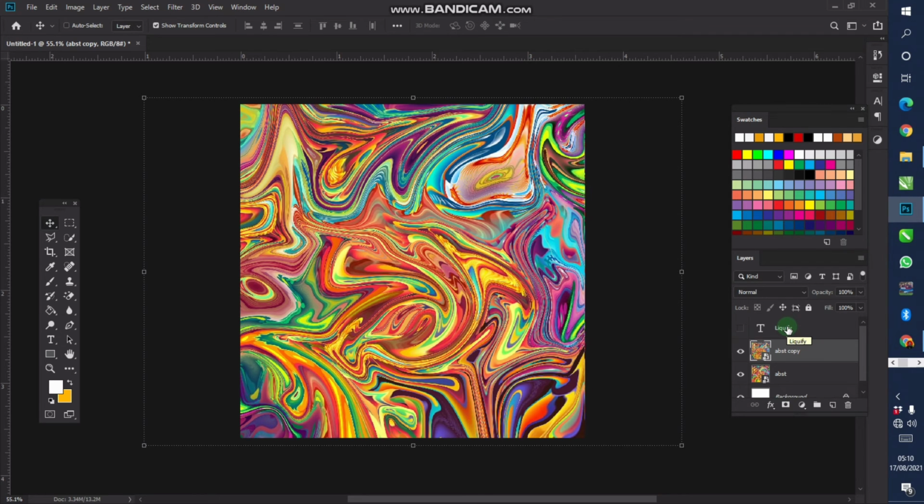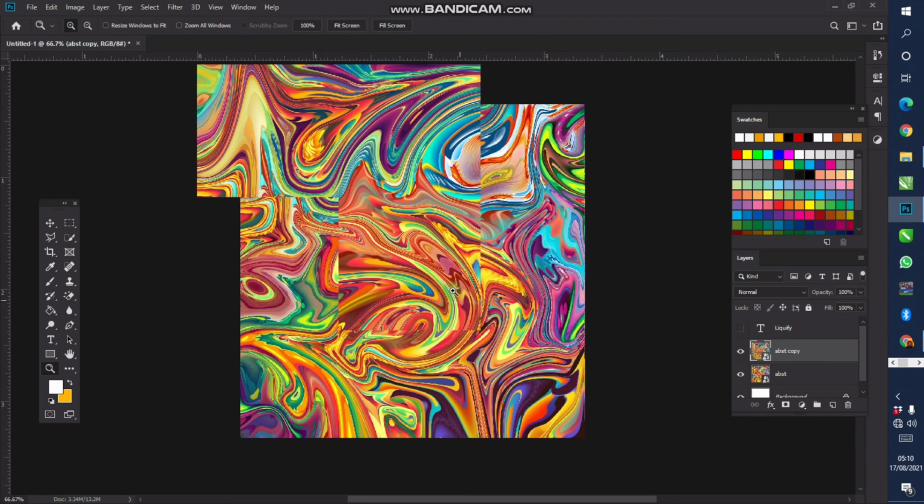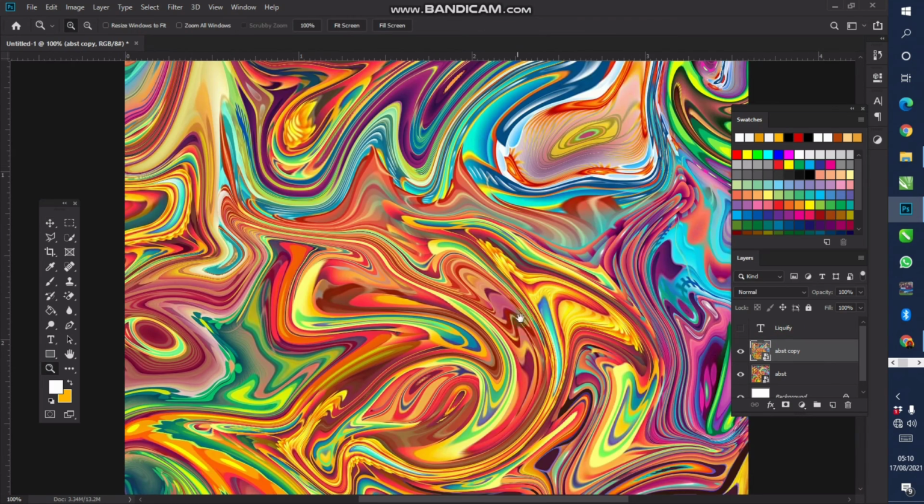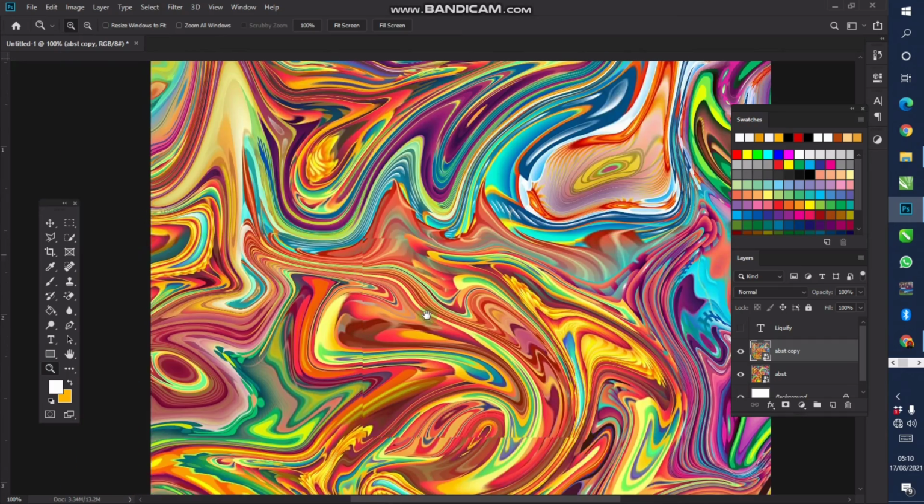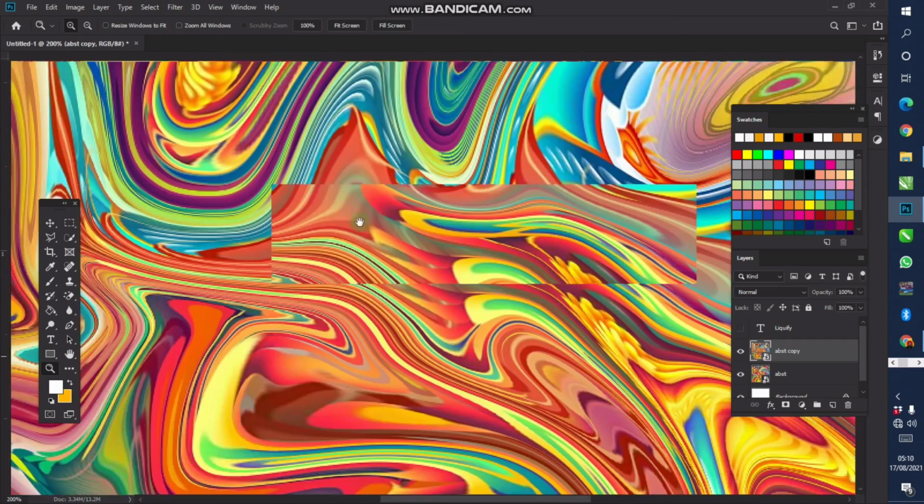What I do particularly is convert the Liquify background to adding a noise filter so that it can have more textures. That's me. If you want to do anything with yours, that's up to you. This is how it looks like. Look how clean it is.